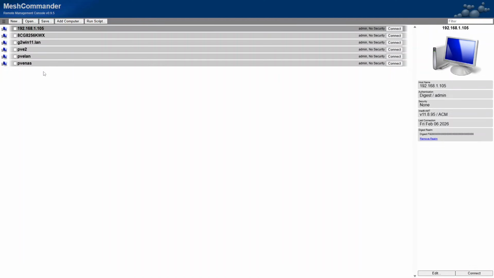Disconnect. And again, I've got all my different units I can add on the network. If you're primarily going to just be using the EliteDesks with the actual vPro, the i5 type of CPUs, I would go with the Mesh Central. Mesh Commander is not being actively updated. It was from Intel. It's kind of out in the wild now.